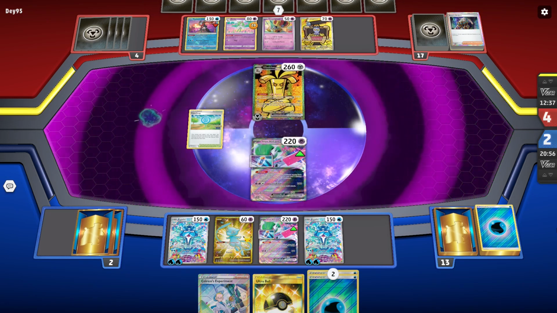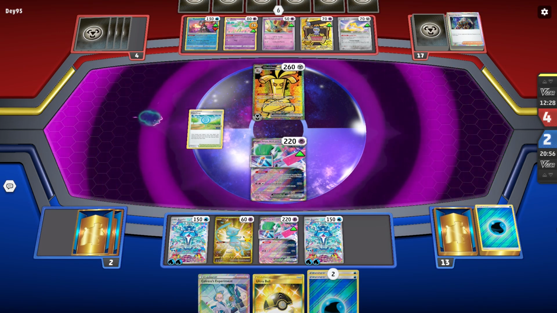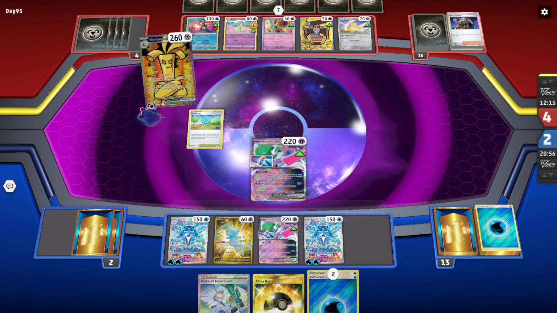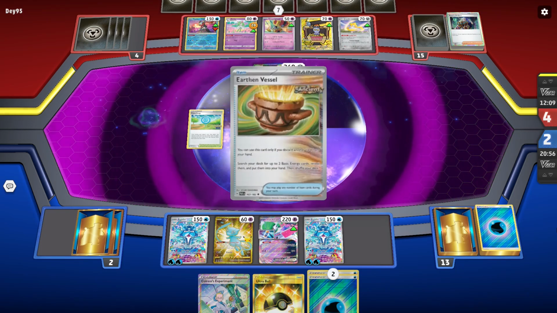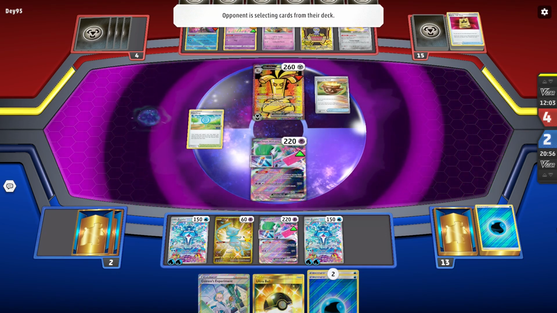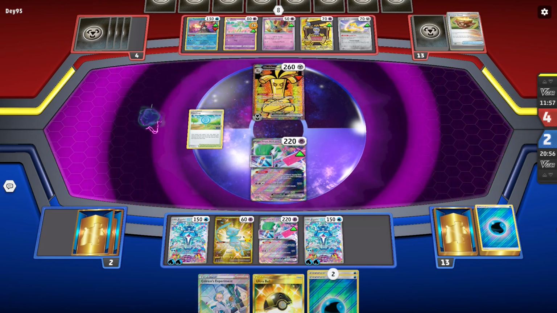But what I need to do is find my Thorton, because if I Thorton away my Iron Valiant on the bench, then he can only take 1 prize. So I need to find Thorton. Because he's definitely going to kill this thing. I hope he just doesn't have the energy. I hope he only has 2 energy in his hand, which is very unlikely. And a lot less likely now, considering the fact that he just got 2 more energy. So that is going to be a dead Iron Valiant if I have ever seen one.